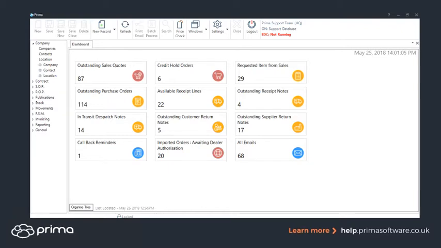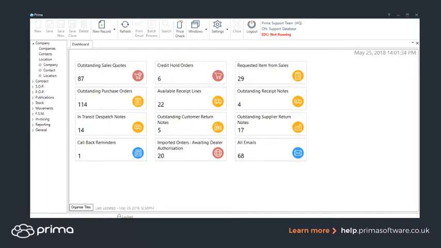So what we're going to be covering is picking from stock and how you can get your lists and get your notes out from Prima and enable you to do so efficiently. Now, there's two main ways of doing this. The first is if you're picking as and when you're going throughout the day, and the other is if you're going to pick in one big bulk at the end or at the start of the day. It all depends on how your business works and which one would work best for yourselves.